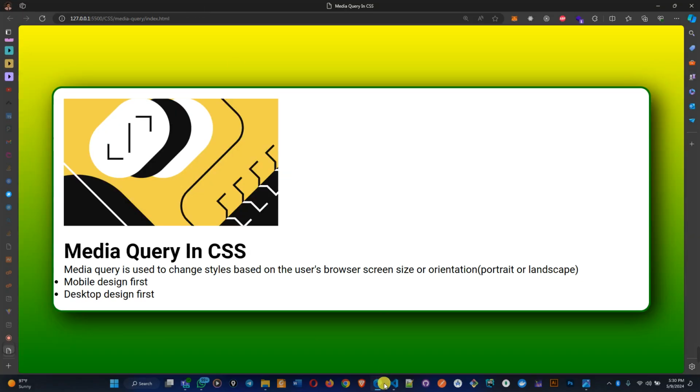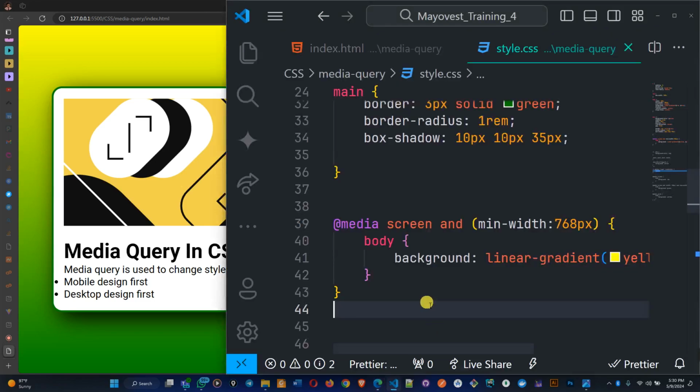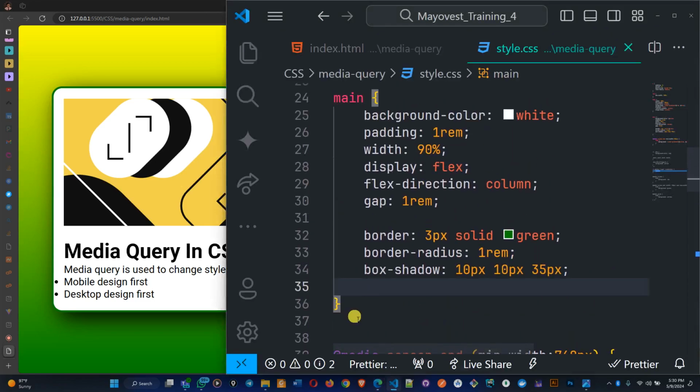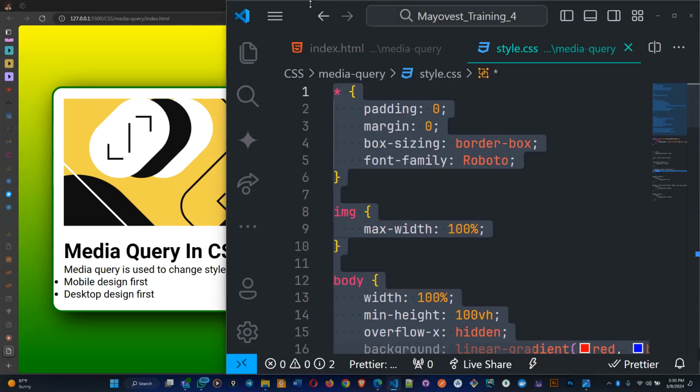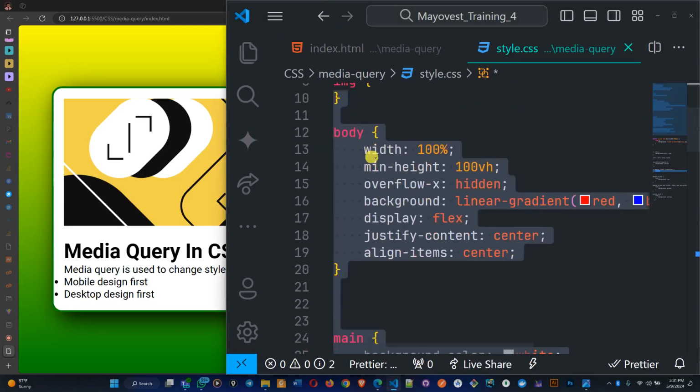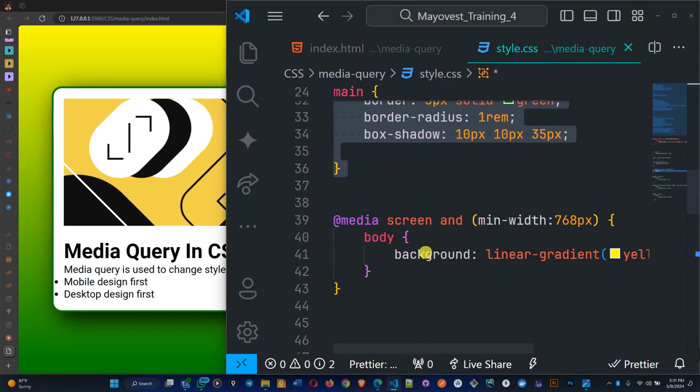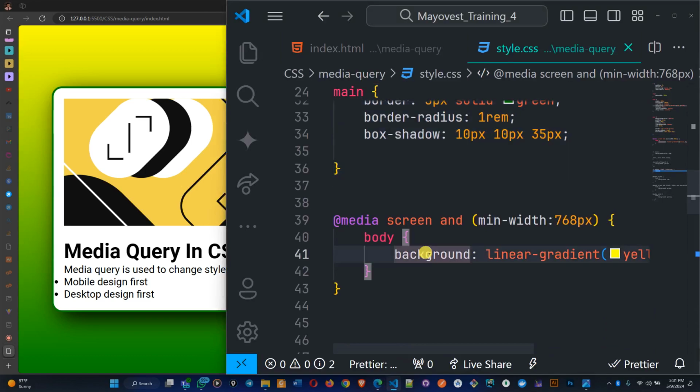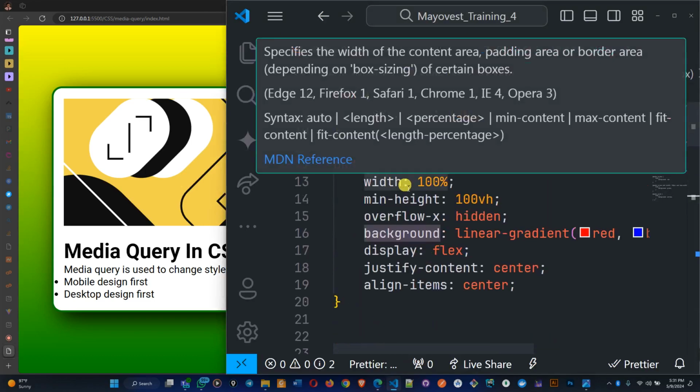Because here now we are using what? We are using media query. Everything that is here is used for mobile and desktop. But now we change some items. Look at the only thing I did. I only changed the background because some of the items coming here are still what is going to be used on desktop. And this is the advantage of mobile-first design. Because there is some stuff you are doing on the mobile, it's still the same thing you do on the desktop. The only thing you are doing is adding a little addition or subtraction to the desktop.